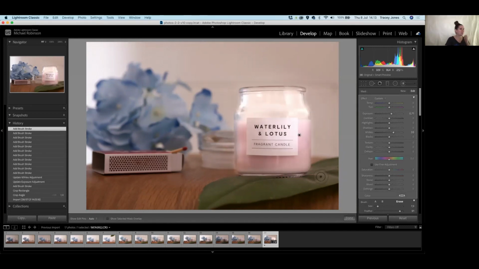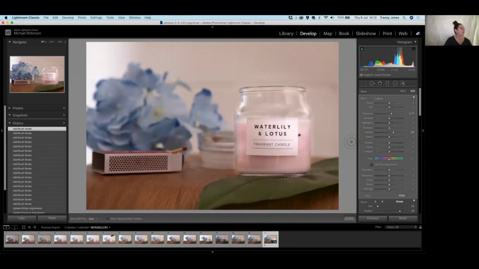Now, the glass on that candle's not looking very natural, so I might actually just go over and just delete some of that. Just a little bit. So we're getting that white background there. Now, this wasn't a perfectly white wall, and we don't necessarily have to have it as a perfectly white wall.